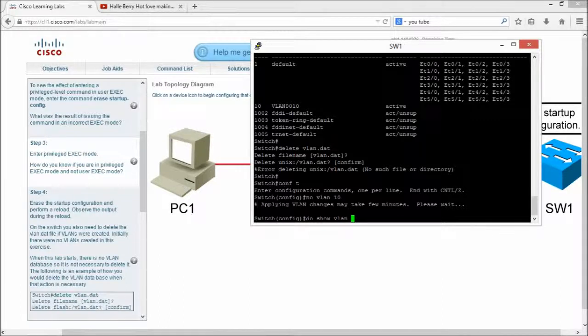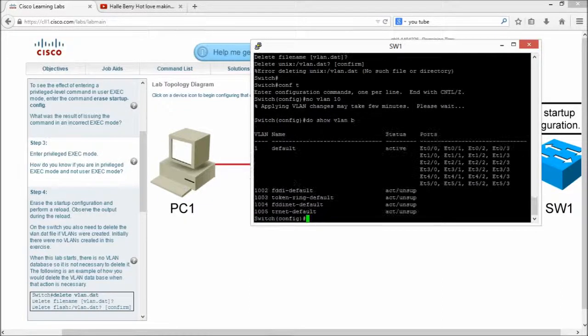Oh, yeah, do show vlan brief. Okay, you see, I put no. What I did right there, viewers, may be a bit off scope here. I went to config t, which is configure terminal. I'll show that off later. It brings me to a higher level configuration mode, and I put no where the VLANs were, which removes them. Then I work my way back to show vlan at the enabled privileged level, and this shows there are no VLANs.